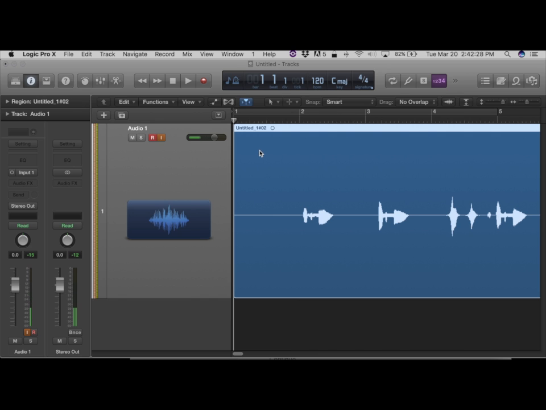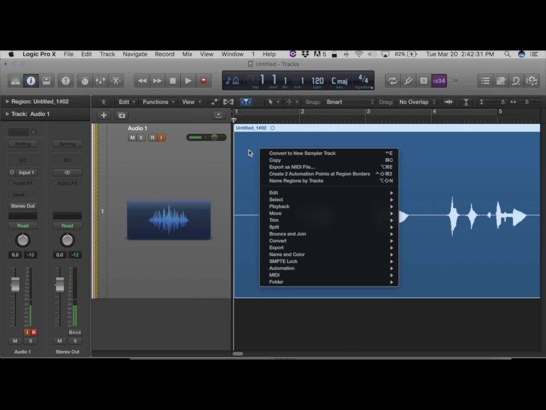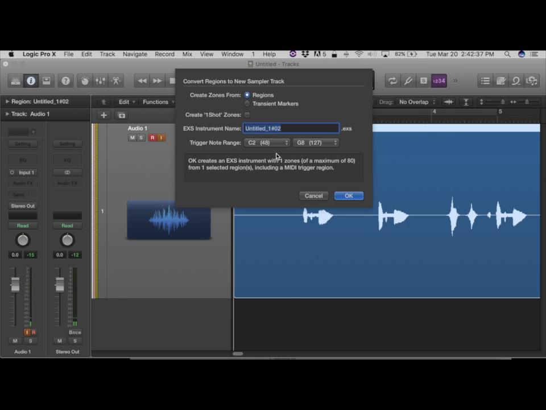So what you do is you right click, go to Convert to New Sampler Track, and you see here you have by regions or transient markers, and this is what I was speaking of earlier. If you hit transient markers, it'll chop at each transient. If you go by regions, it will.